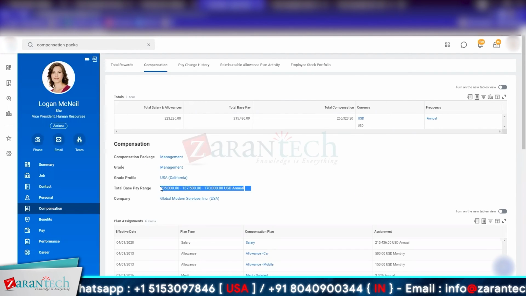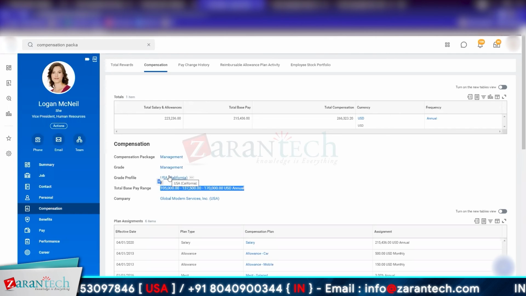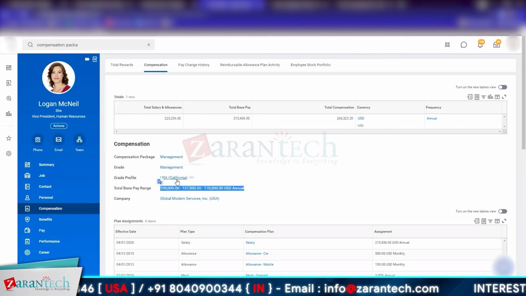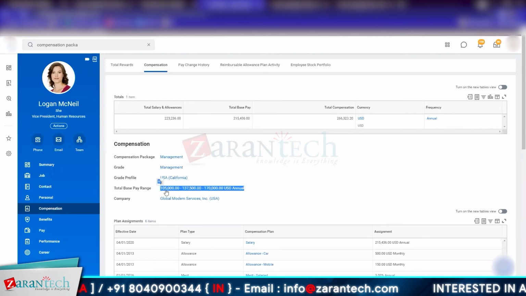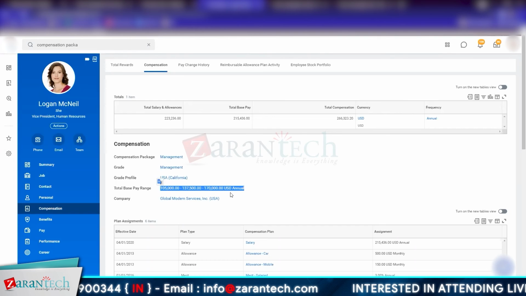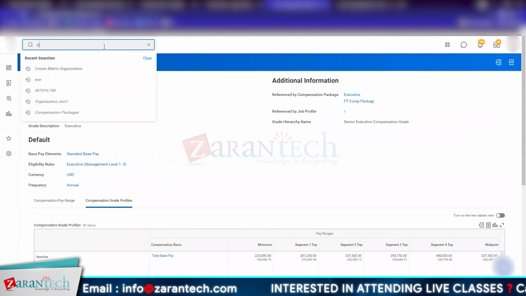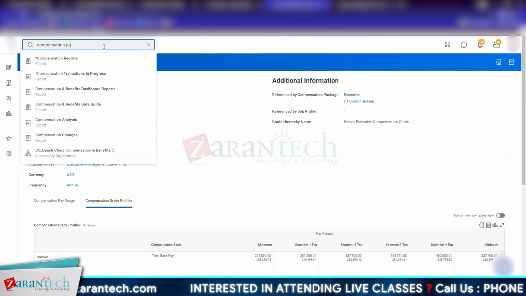Your steps give you an idea of what kind of salaries or pay ranges could be used for this particular grade. Say if a grade was USA New York, this value might be different. If I understand your question correctly, to answer that, let me open the compensation package.